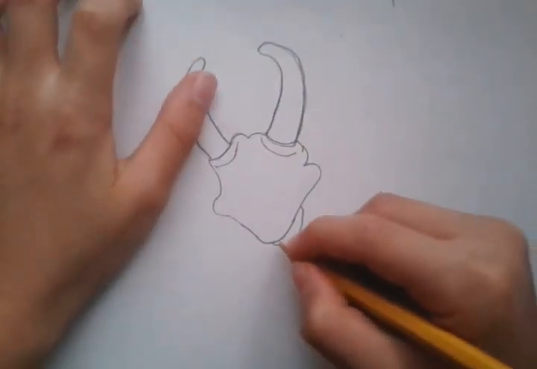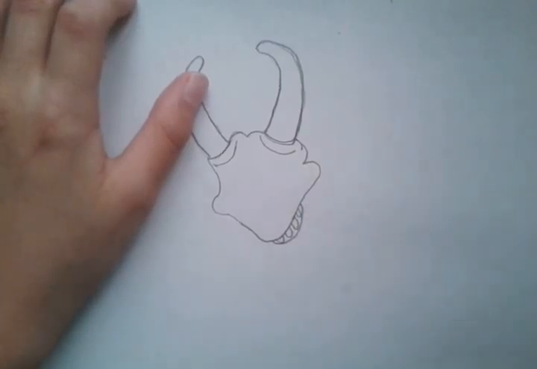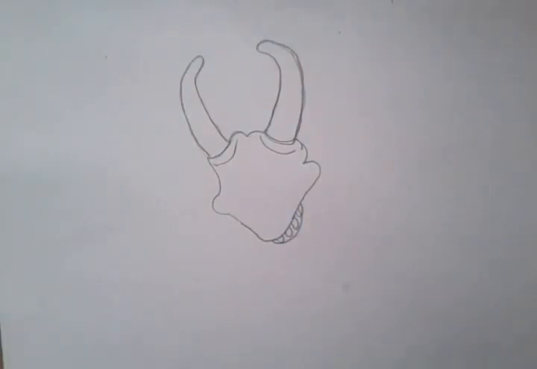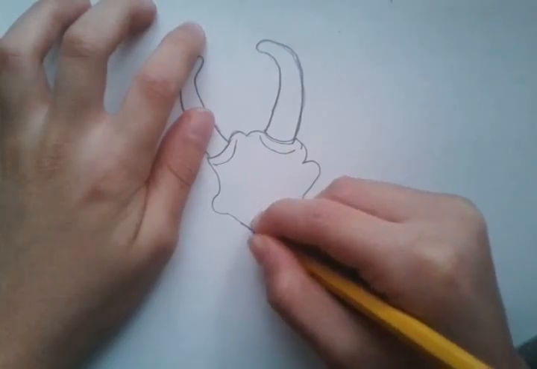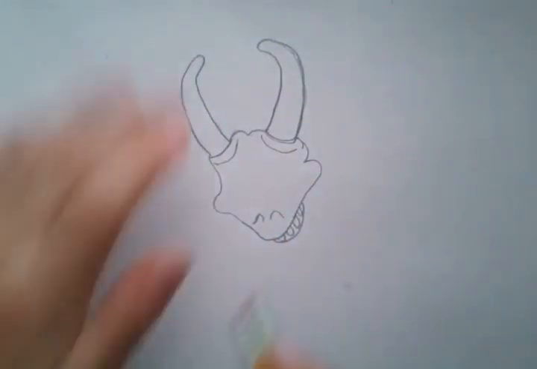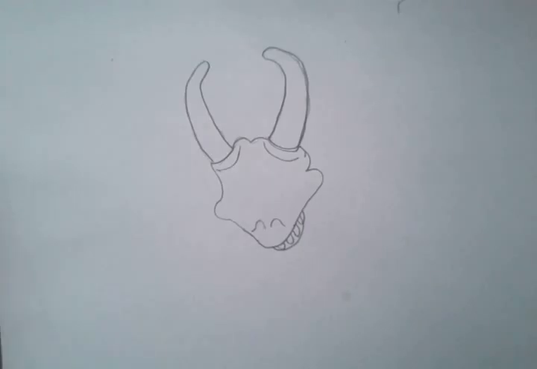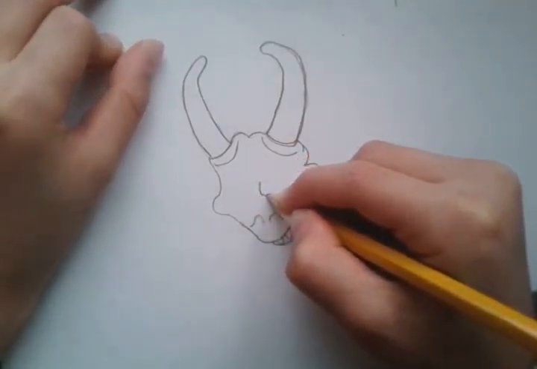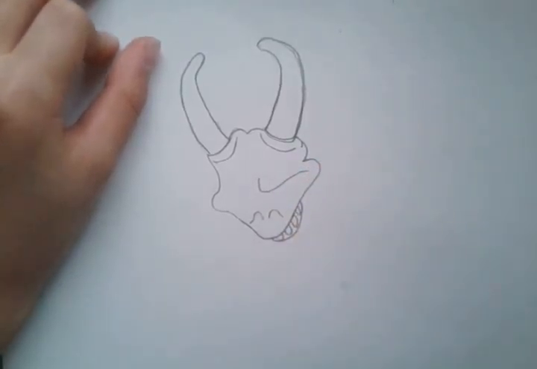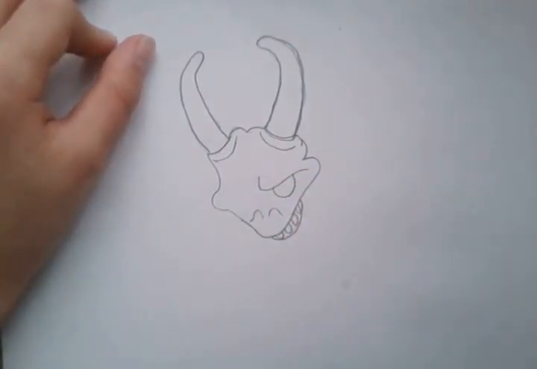So after you've gotten that down, you're supposed to make his teeth. It's like old ragged teeth, like that. So after you've done that, you're supposed to make like a nose, like no, I messed up on this nose. Something like that. And then we're making the eyes, or the eyebrows. So after you've done this, go here. Make like an eye, like that.